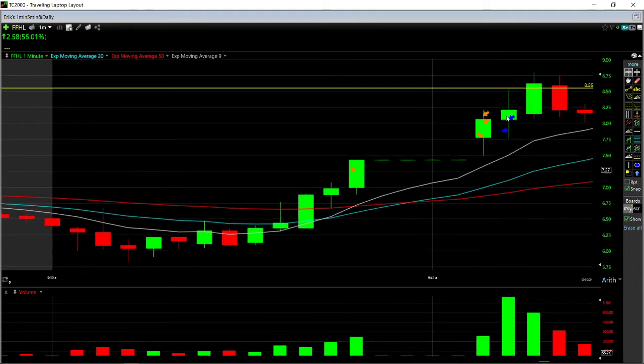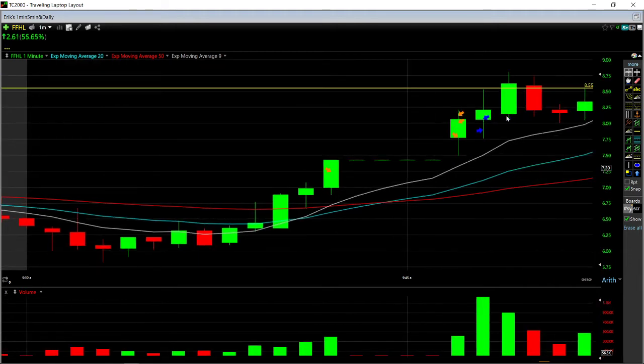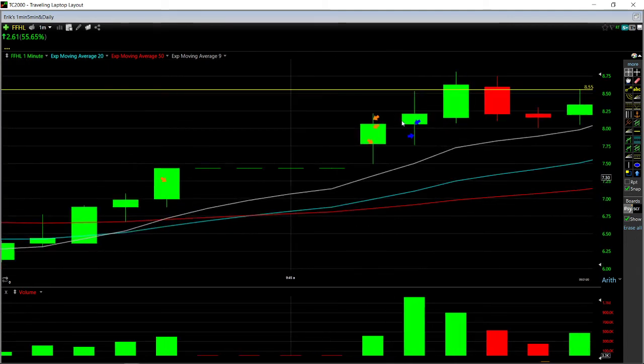And then the next trade, I jumped in on the bounce. Whenever these make a big move up, they usually come down pretty hard. So I was watching this for a dip. It did dip down to 7.76. I tried to fill in around that level. I ended up getting filled a little bit higher, around 7.85. Sold up here around 8.20. So I captured a nice little profit on this little bounce.